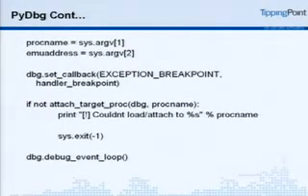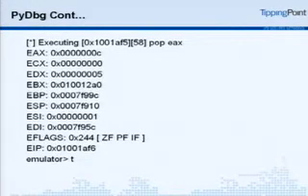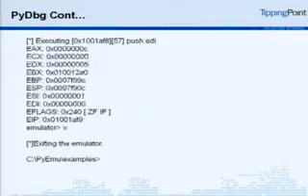And this is just the continuation of that. And here it's run from the command line on calc.exe. You'll see it attaches, hits a breakpoint, and then we'll start emulating. And then you can see the registers. There's actually different ways you can dump all the registers. There's one that looks like WinDebug, and then there's this one which is just a little less flashy. But we'll carry on with this, which is the emulator actually running. You can see EDI gets XORed, flags get set, and we can exit with X.